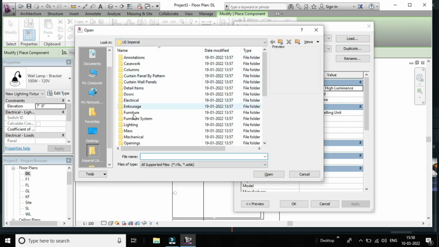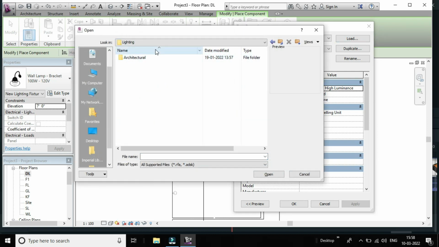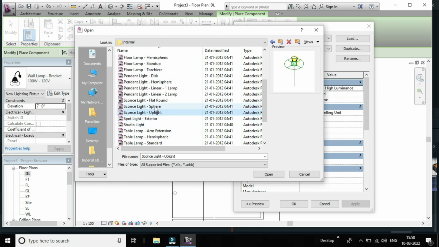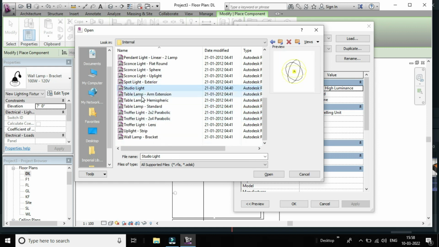Next click on load components. After that click on lighting, click on architectural, next click on internal. Here we will find different kinds of lightings, from which I am selecting the ceiling lightings. The spotlight is also there, studio light, table lamp.